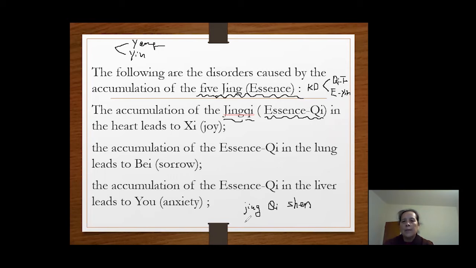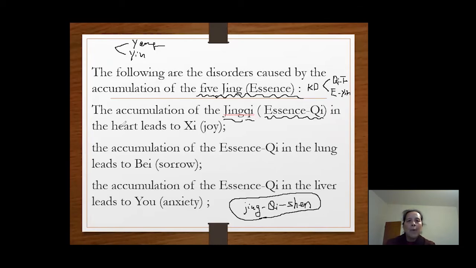So that means these three have a pretty close relationship with each other. Without Jing, essence, without Qi, people are without Shen. So that's what we're talking about. If people are pretty strong, they have Jing, Qi, Shen. If people are pretty tired, there's no Shen there, and certainly the essence and the Qi must have some difference there. So that's why we put essence and Qi, Jing and Qi, together.